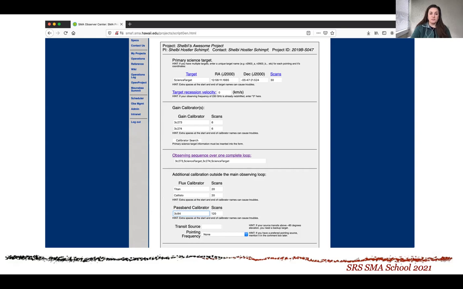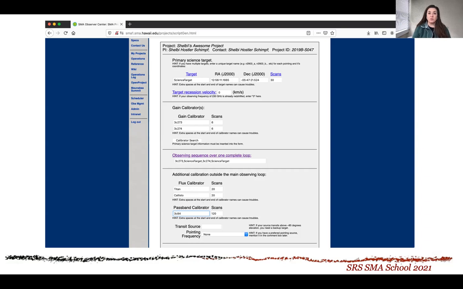For flux and bandpass calibrator, you can put objects that you think would be good calibrators for this here, but don't worry about it too much, because with RQ style observing, you may submit the script, but your script might not actually be observed for a couple of weeks or even a couple of months. So at that point, the flux calibrators that you specified might not be available on the particular night that we're observing your source. But one of the jobs of the scheduler is to go through the script that he's going to schedule that night, simulate it, and make sure all the calibrators are available.